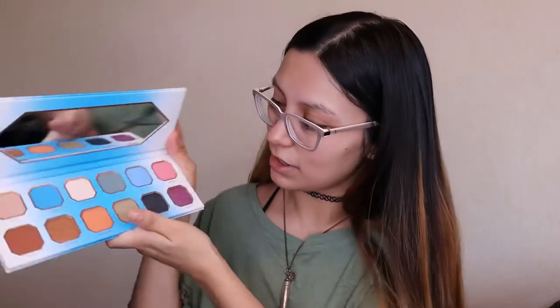So I'm just going to do a few swatches and we'll see what kind of look I make today. But I kind of wore this green hoping that I can use this kind of green color. The matte feels so buttery.